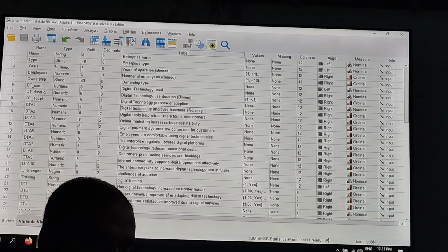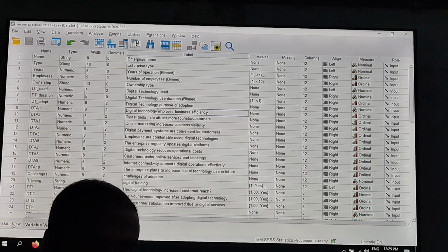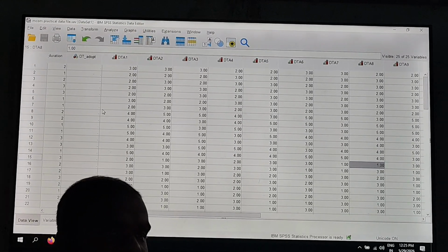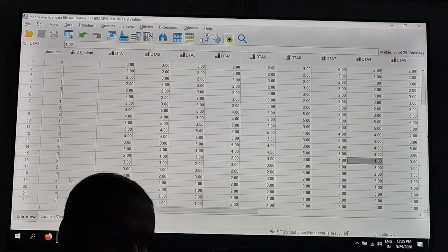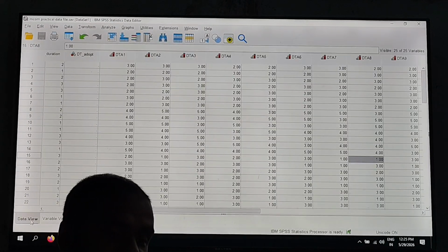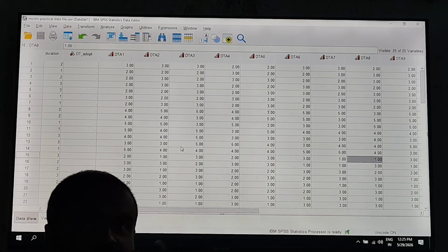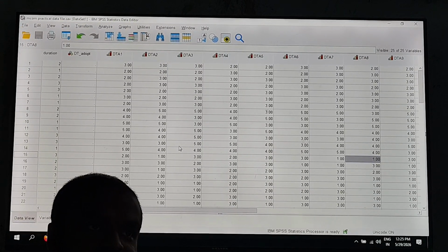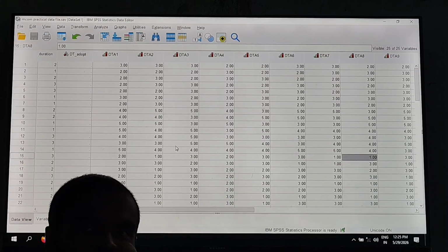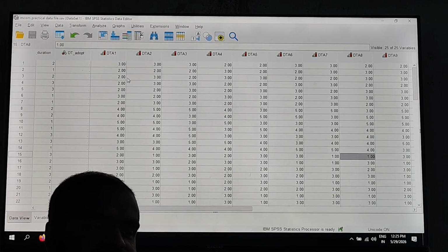This one, DTA 1 to DTA 10. This one has not been coded. Fine. We know what the codes are, so we don't have to worry about it right now. What can we check with this? What was the list of questions for? Digital adoption. Assessing the digital adoption in resorts.